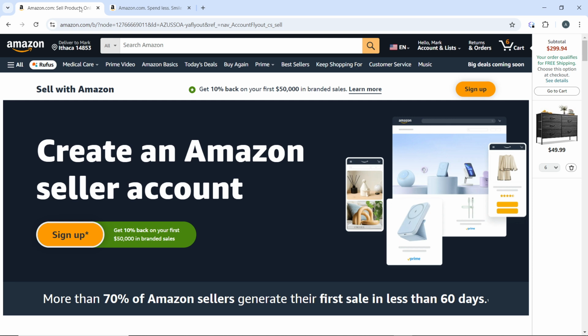But if your book is not listed, select create a new product listing and fill the necessary details, which include your title. Now the title includes the full title of the book. For the author, you need to enter the author's name, and where you have ISBN, provide the International Standard Book Number if available. Where you have condition, specify whether the book is new or used. Where you have price, set a competitive price based on market research. Where you have images, upload high quality images of the book, including front cover, back cover, and any other related images. Where you have description, write a clear and concise description, highlighting the book's features and benefits.